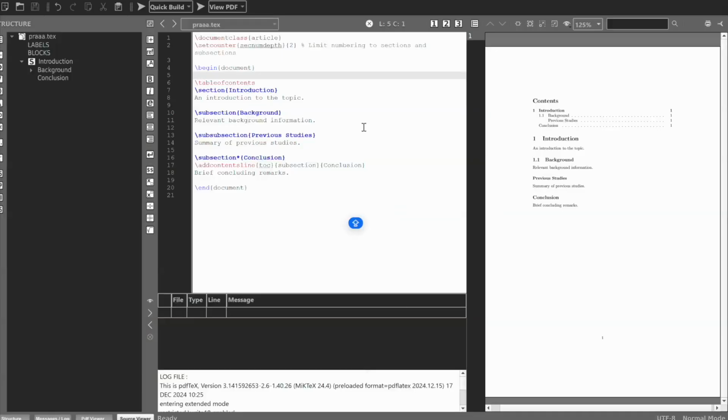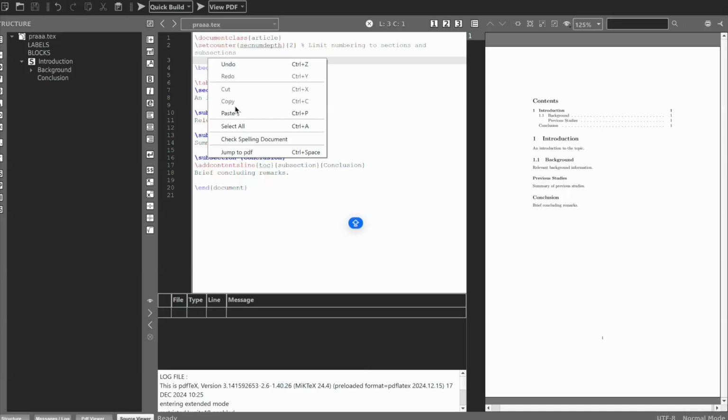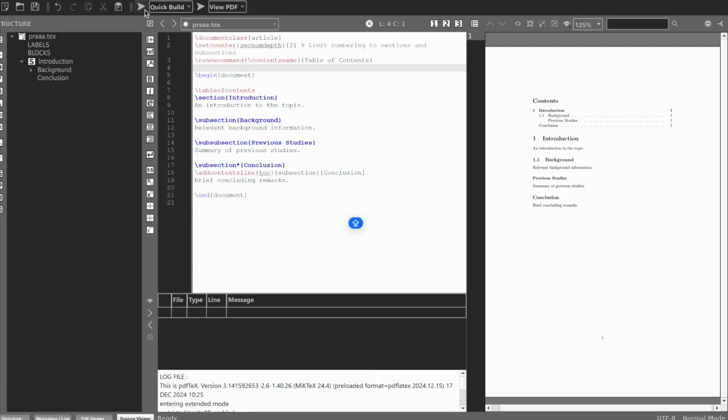Let's see in a LaTeX file. Now by using these commands, we want to change this Contents to Table of Contents. Then it becomes Table of Contents. We can also limit the numbering to sections and subsections like that. If there are subsections, they appear here, and sub-subsections also appear here.